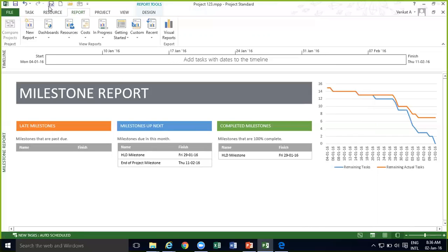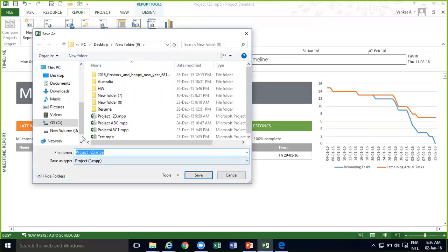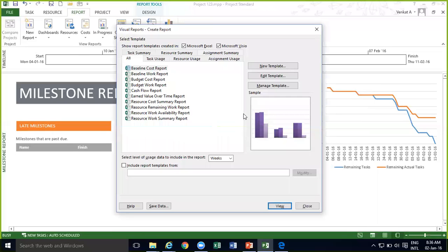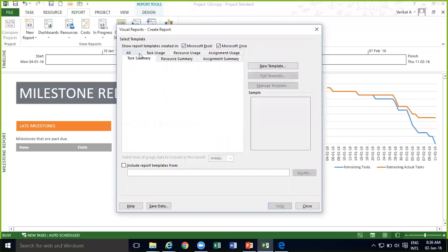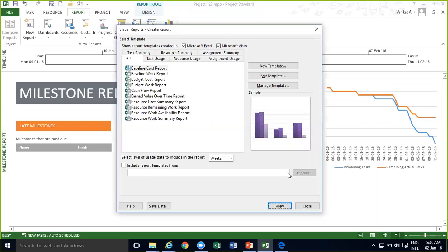And then I can save this, of course, in the MPP, and that way I can also extract this to the visual reports if I want to. I can basically put it in my visual report, or if I include report templates.